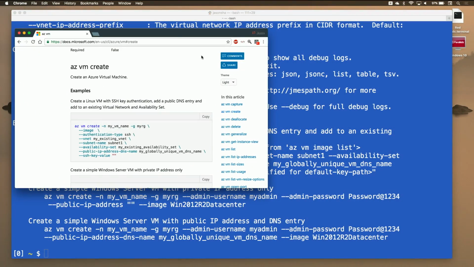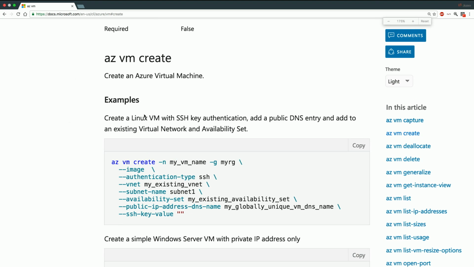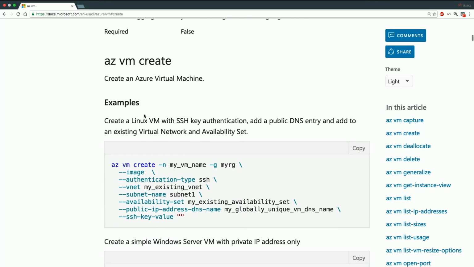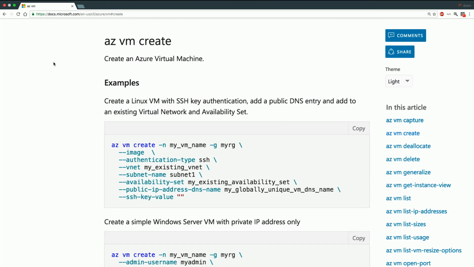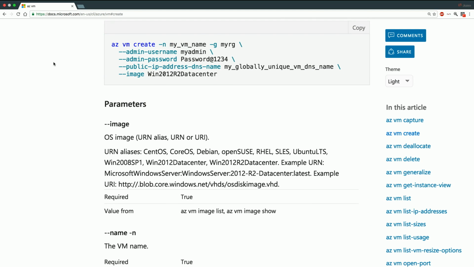Now, because we're doing all this off of one pipeline, all this information that you see here is available, and I'm going to pull up a web page here. All this information is available in docs.microsoft.com, and you'll notice it is the exact same information because it comes off the exact same pipeline.